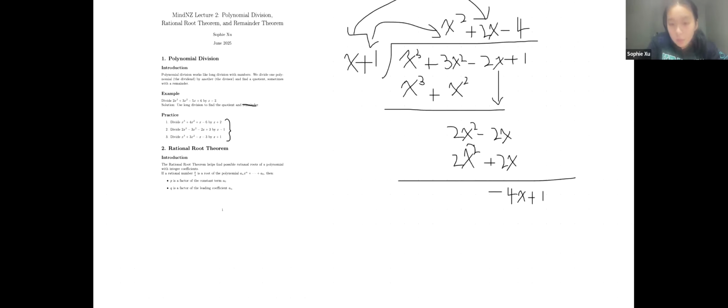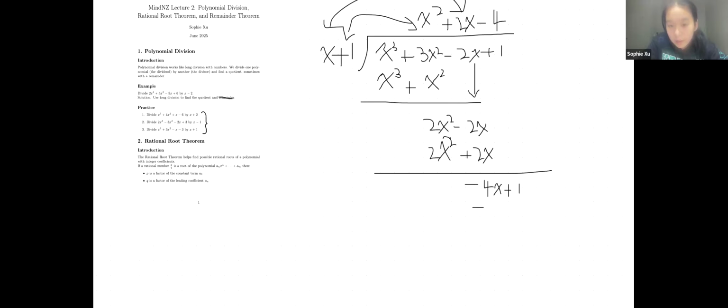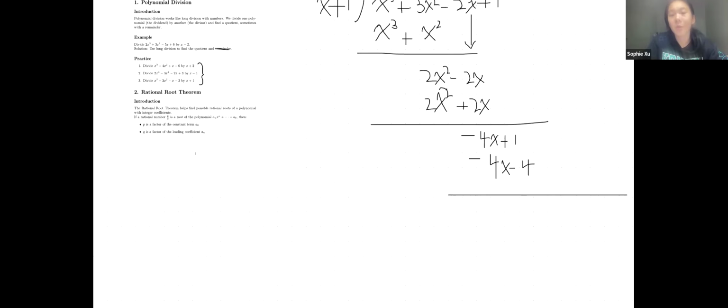So it's negative 4x minus 4. Okay, can someone now tell me the remainder of this? Like what do you get as the remainder? Negative 3? Not quite, because you're taking away this from this, right? So yeah, it's 5. I probably should not put lines there, because that's really confusing.